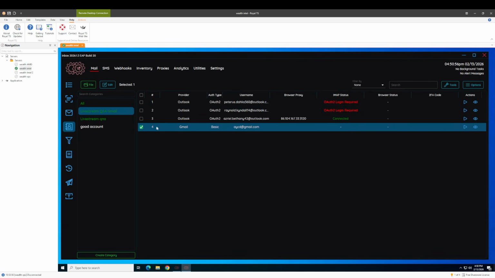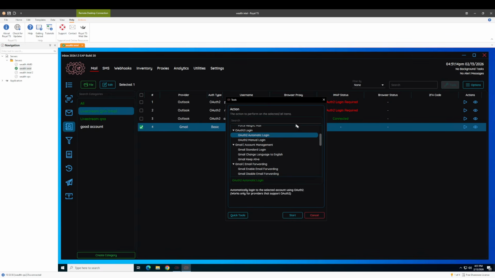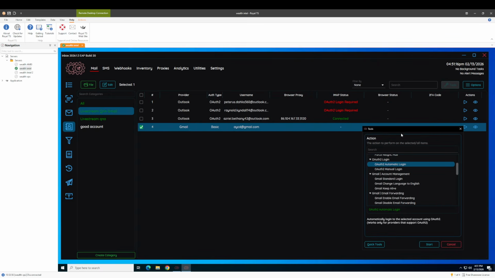I'm only going to be doing it on one account just because these are my actual Gmails. I don't want to dox them. Pretty much every popular and important tool that was in OneClick is now in Inbox for Gmails. You'll see some similar tools that Outlook has, like OAuth 2 automatic login, because Inbox's main goal is to be able to view and manage your emails.